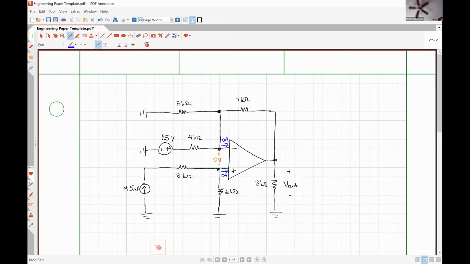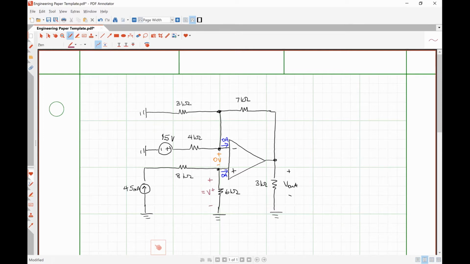That voltage is with respect to ground, measured with respect to ground always. So the voltage that we're looking for is essentially the voltage drop over the 6 kilo ohm resistor, because the positive polarity terminal of that is connected to the non-inverting input and the negative polarity terminal is connected to ground. So that is by definition the voltage drop at the non-inverting input with respect to ground. So any ideas on how I might get that voltage value?